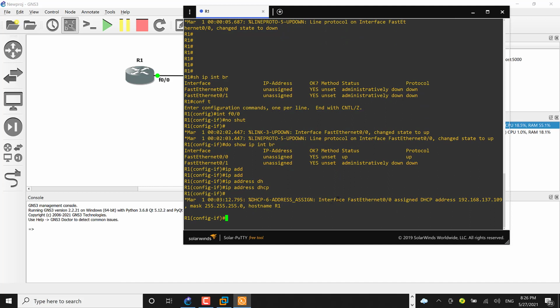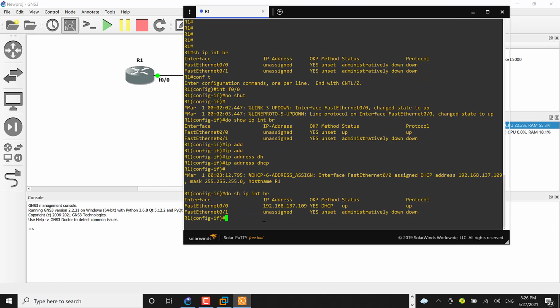DHCP address assigned, interface assigned DHCP address 192.168.137.109, mask 255.255.255.0, /24 CIDR. Okay, so with this, if I do my do show ip interface brief, we see that I have the method DHCP and I have my IP address assigned.